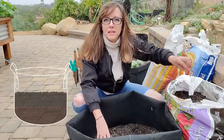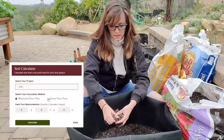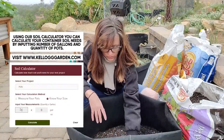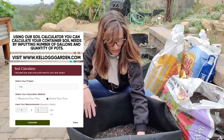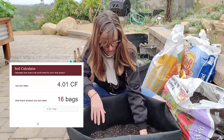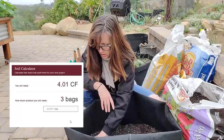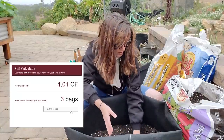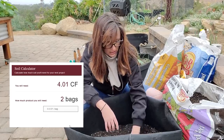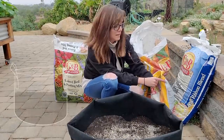Now remember, on something like this, if you want to calculate how much soil you're going to need, it's the diameter of this and then the depth of this, right? So your width and length are 2 feet, and then your depth is 16 inches.